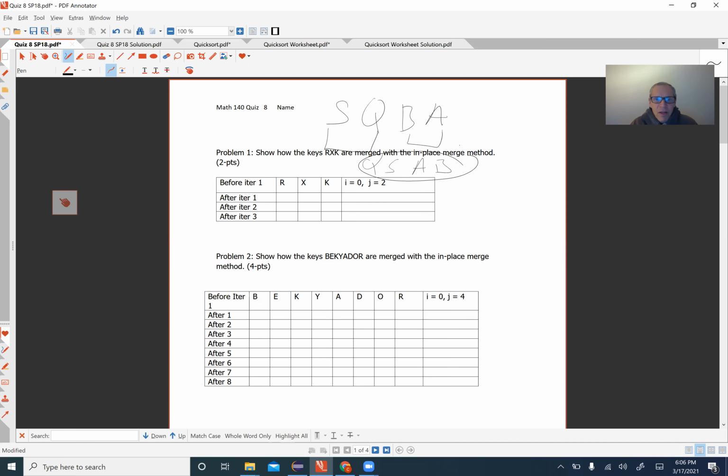Okay, so how are the keys R, K, X merged with the in-place merge method? We can see here that the left half is sorted, so we have R and X, and then we have K. Remember, in the merge method we keep two copies of the array: the original array A and the array AUX.